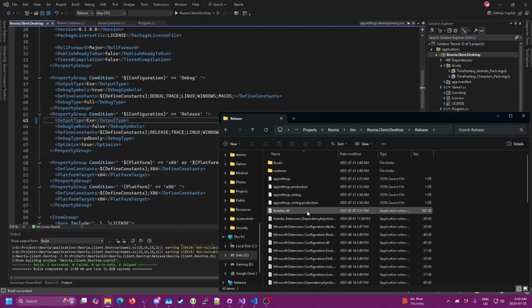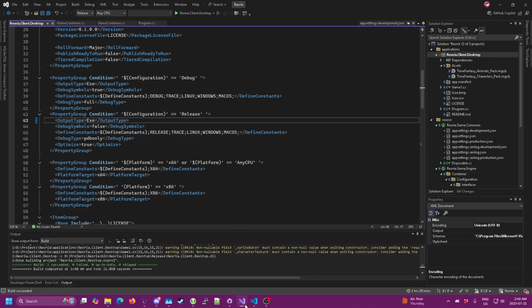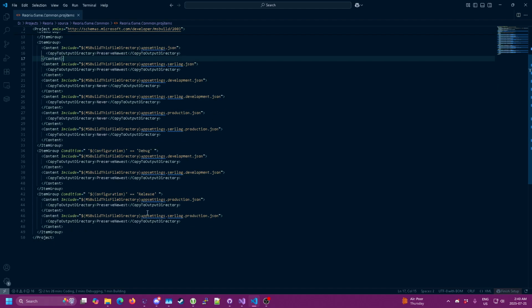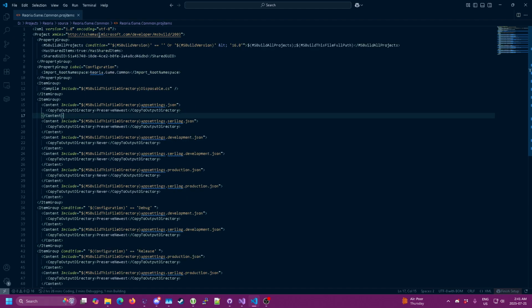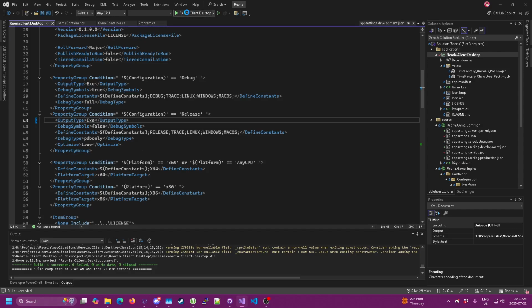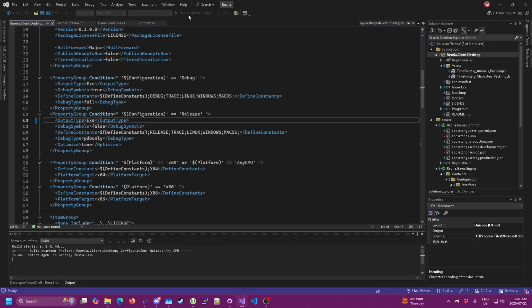App settings, productions. So it says they'll never copy, but ignore that. We want to include them by default, but then over here we want to override them so they get copied. So a little bit of manual work. Again, I will do some regex and shenanigans with that. Anyway, that is fixed. But now if I run this, we should not see any debug messages.